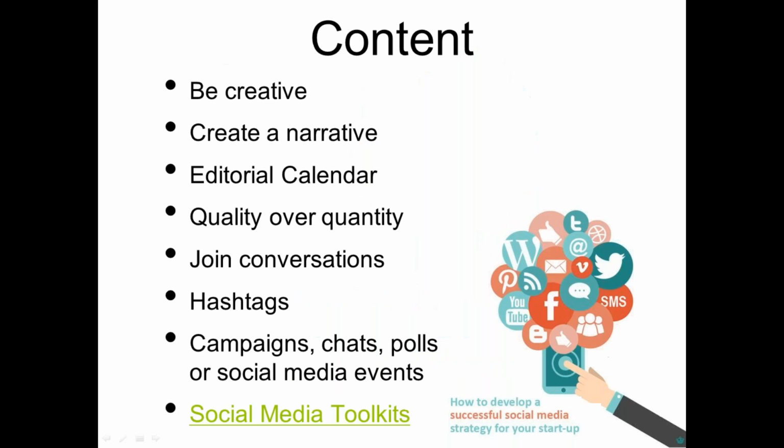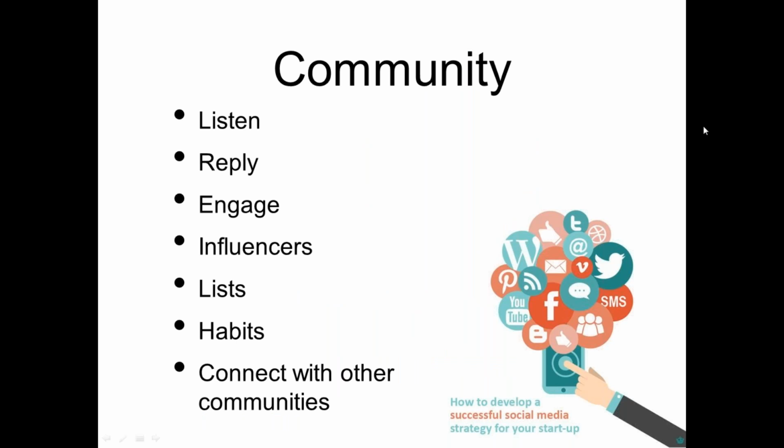Let's continue here. Community. This is a key topic. It may sound obvious, but it is an art. So first, we need to listen to what the community that moves around our social media platforms is saying. Then reply. If you are receiving comments, if you are receiving messages, either private or public, reply. Because if not, it's very easy to call you out on social media. So you want to have a good reputation on social media. And that's an everyday work, everyday content, everyday engagement.